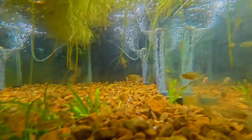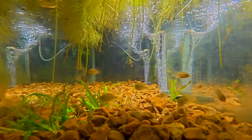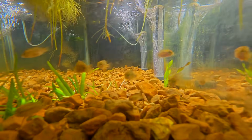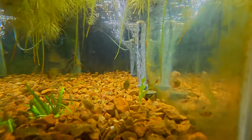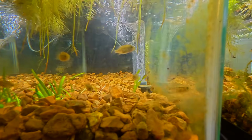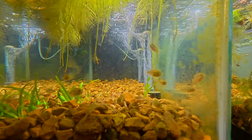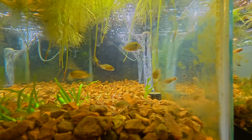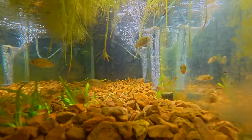Our next tank is some fish that I am proud of. I am excited to have them, and I think the pet stores will want to buy these. Now at this size, these fish don't look any more special than these fish. But these are green terror cichlids, which I don't know how much the pet stores value them around me, but I paid $25 a piece for their parents. And I've got 15 decent size fry in here.